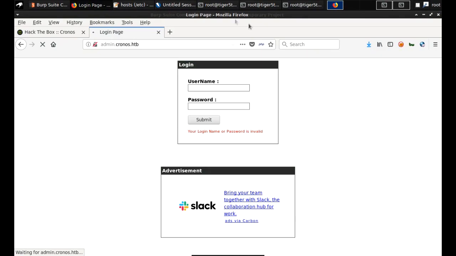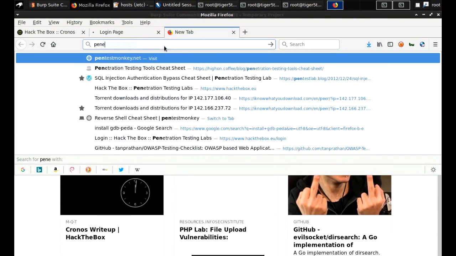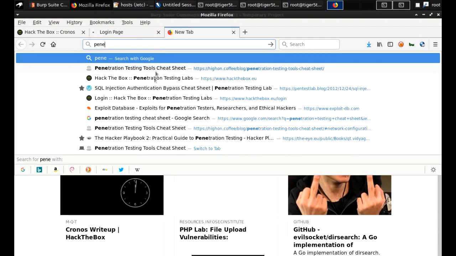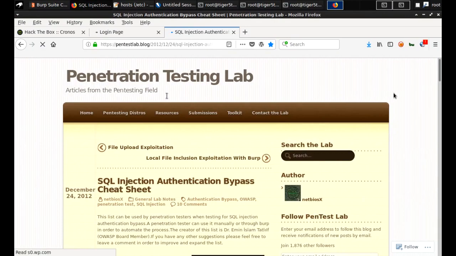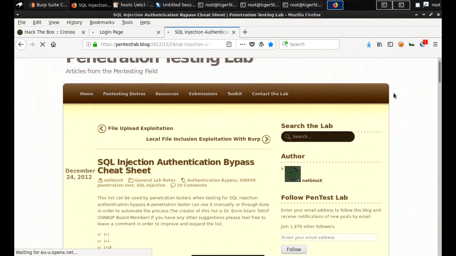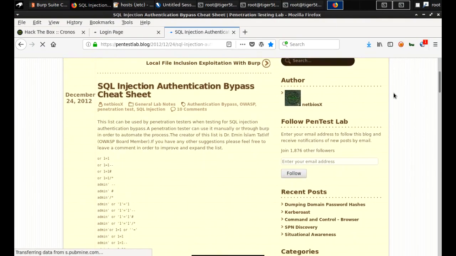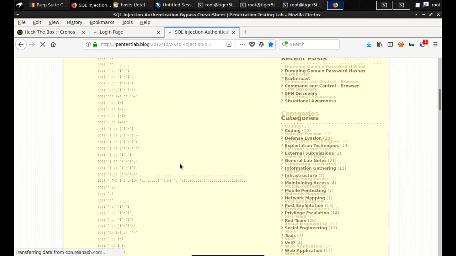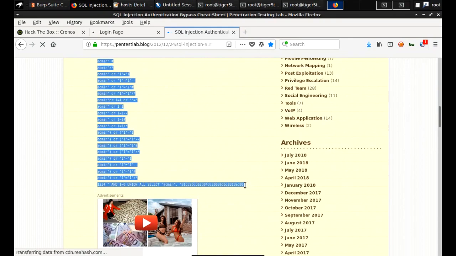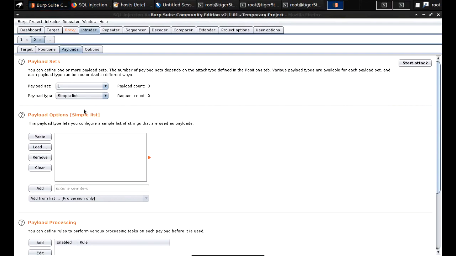And we'll go to Pentest Lab, SQL Injection Authentication Bypass Cheat Sheet. Copy all these SQL injection payloads from here. And paste them into Burp.